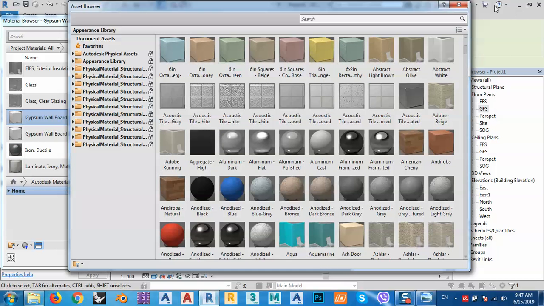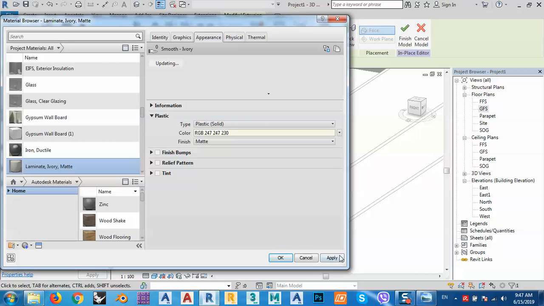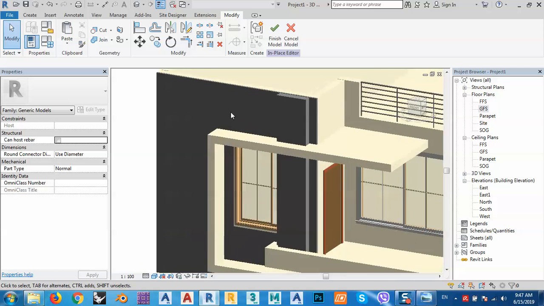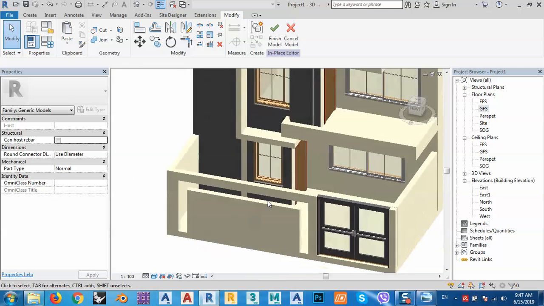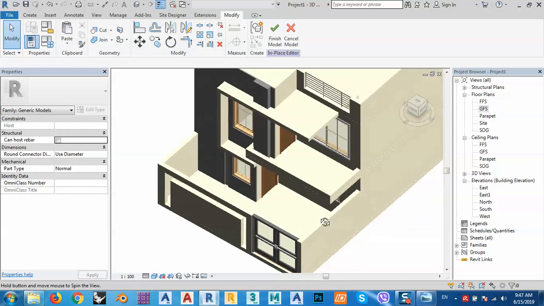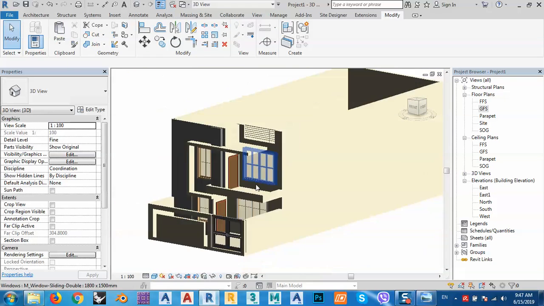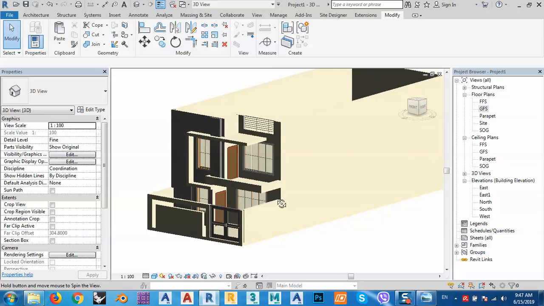I think this added to here. Yeah, this one. So apply. Okay, you see here, but I don't want to put materials here. I'll put materials in 3D Max. So just click finish.